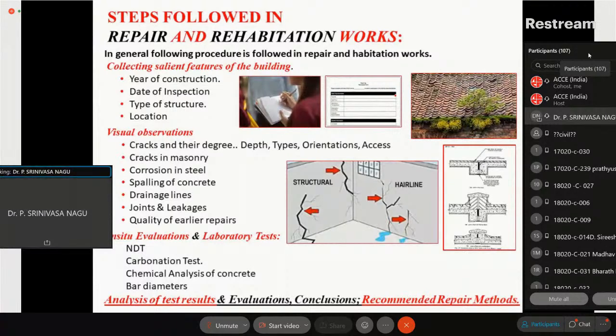Well, you have to take up the repair work. Then what is the procedure? You have to first study. Okay. So when you take the patient to a doctor, what happens? All these things happen, is it not so? So first you will collect the patient's data, right, age, etc. Whether he got insurance or not, all these things, many people know this, right? Where from he came, all these things, okay. So year of construction, you have to document certain things first. Year of construction, date of inspection, type of structure, location, right? All these things you have to collect, right?